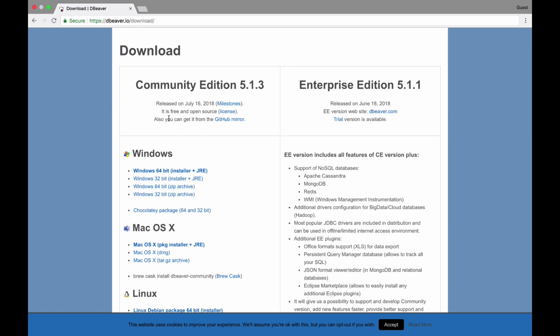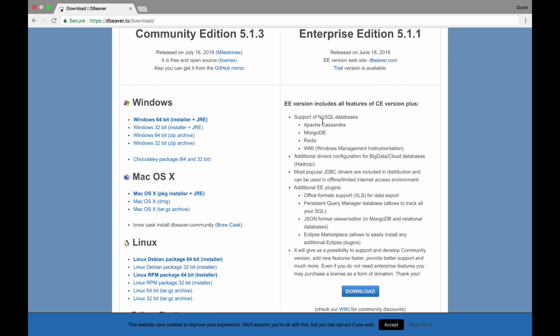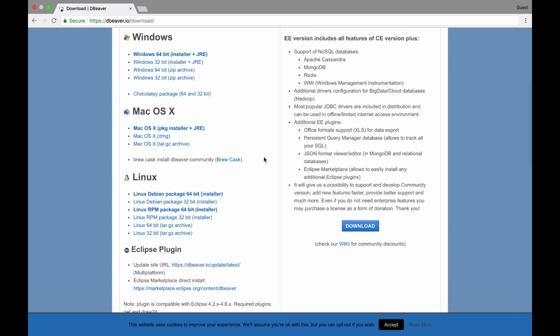Okay, so here you have one community edition and one enterprise edition. The enterprise edition only supports your NoSQL databases. And it has some additional plugins also for JSON viewer and editor, and query manager, database, and some office formats also.